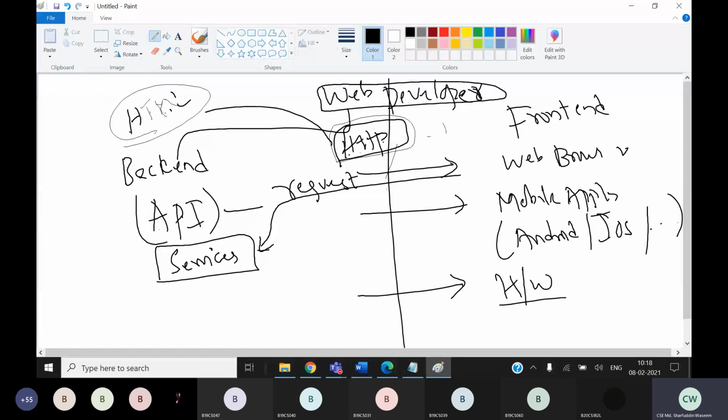So what is this HTTP protocol? It states certain rules and regulations on how the client should approach the server, and what things are supported by this HTTP protocol. You will learn these things in detail in the syllabus, in the subject called computer networks: how a client will reach a server, what happens when one machine communicates with another, and the different things involved in the communication.